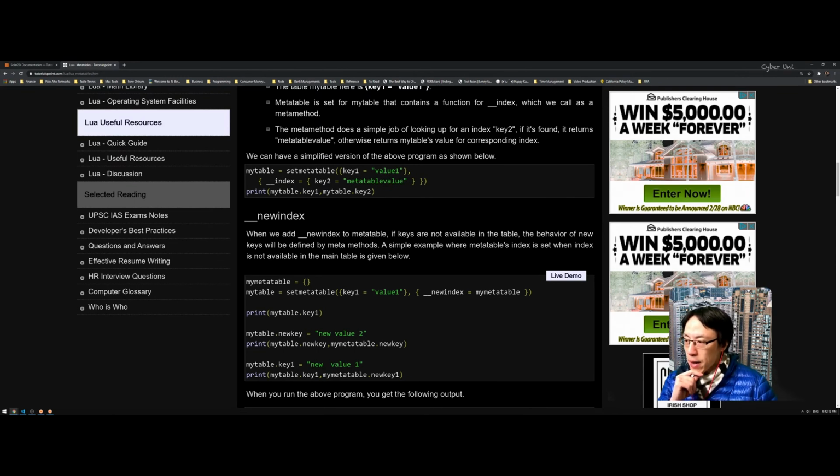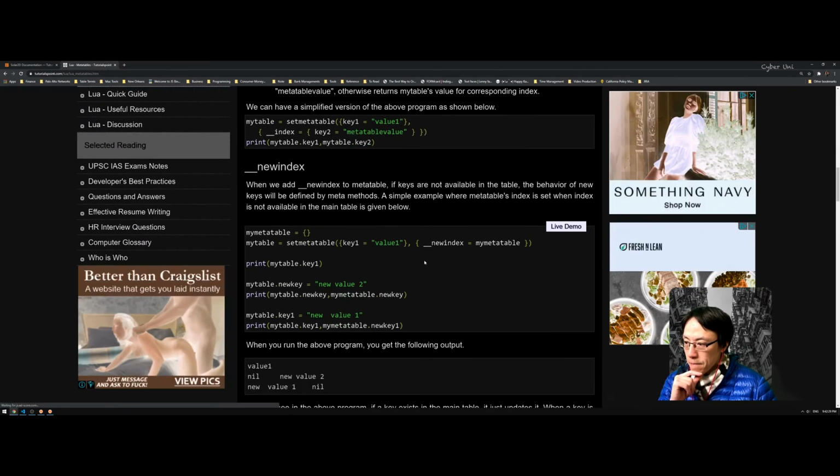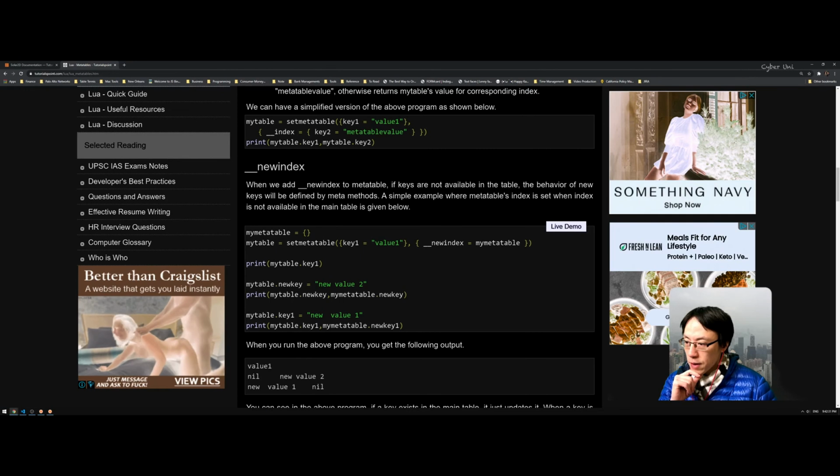So when we add underscore new index to the meta table, if keys are not available in the table, the behavior of a new key will be defined by the meta methods. Okay, so we have this object. This is a meta table.